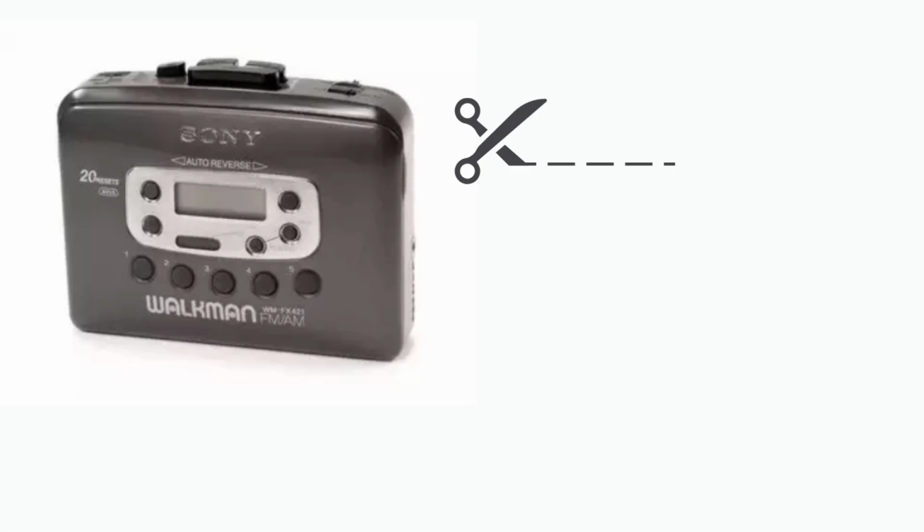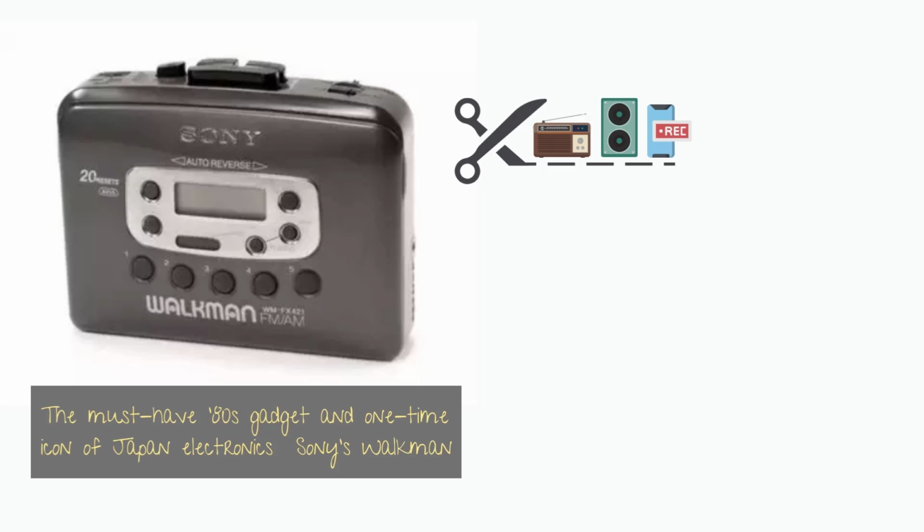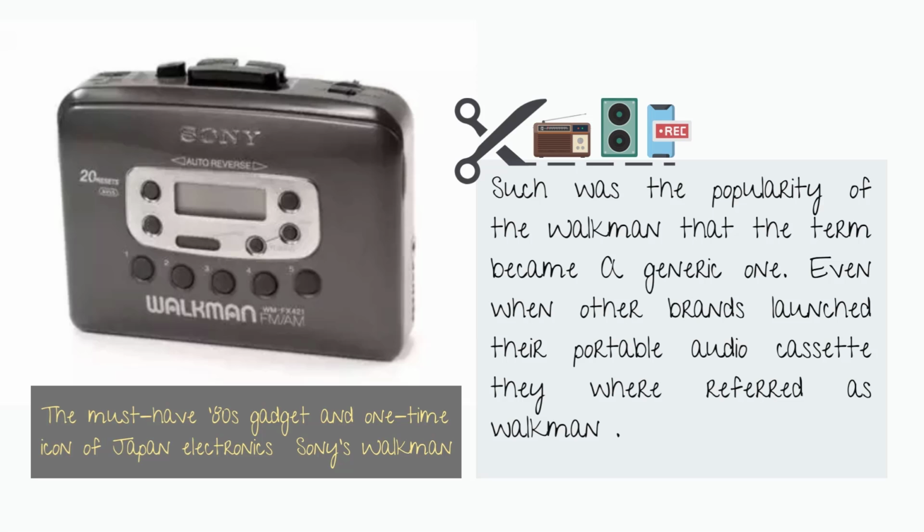In cutting what was considered essential functionality at that time, the AM/FM radio, or the external speakers, or a record function, the design was so controversial within Sony that the president Akio Morita had to offer up his resignation to get the engineers to give the product a first shot. Morita declared that if Sony could not sell 30,000 units, he would step down. Of course, Sony sold well more than 30,000 and the rest is history.